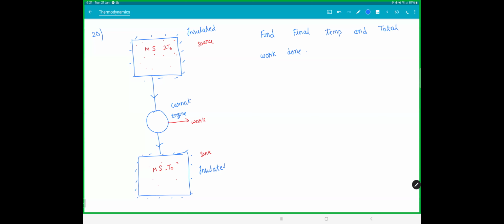Try, you got 2 minutes. One thing is clear, you have to integrate. No, you just conserve the total energy, means there is no work. You just assumed the heat lost by the source is equal to heat gained by the sink, isn't it? That means there's no work done. So while the heat is going from source to the sink, you did remove some of it in the form of work. So you can't do that.